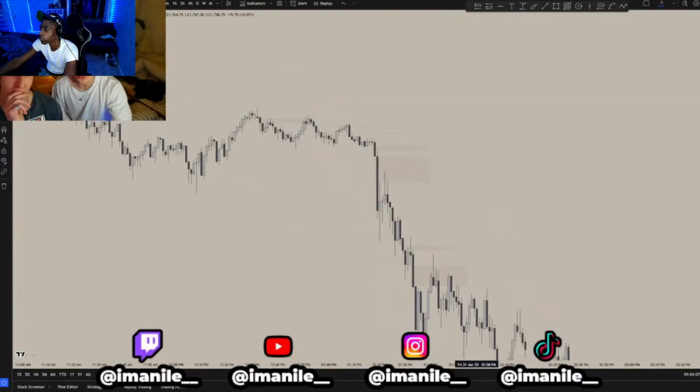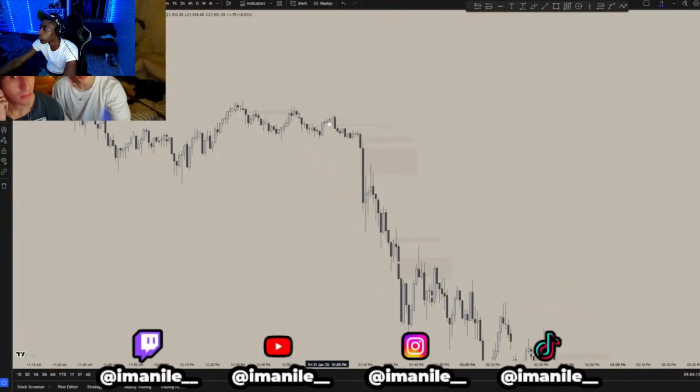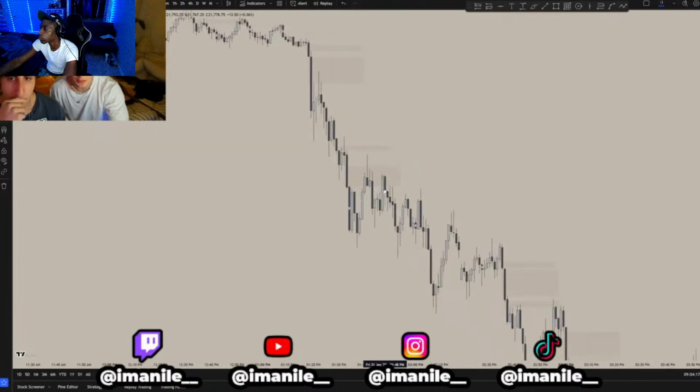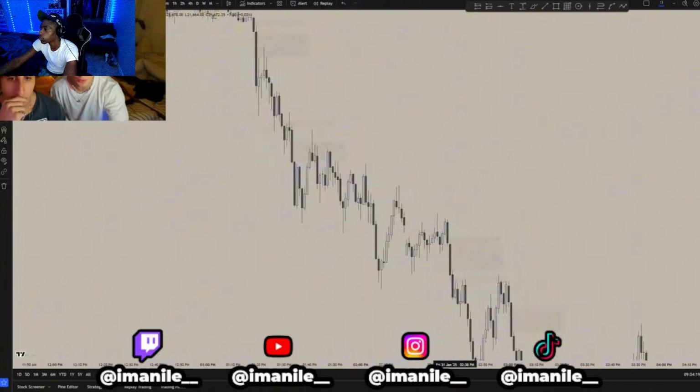You're going to see price trade lower, hit these fair value gaps, and then continue trading lower, right? Price trades up, hits a fair value gap, continues lower. Price trades up, hits these bearish fair value gaps, continues trading lower, right? And this happens over and over and over, and it will continue to push price lower.